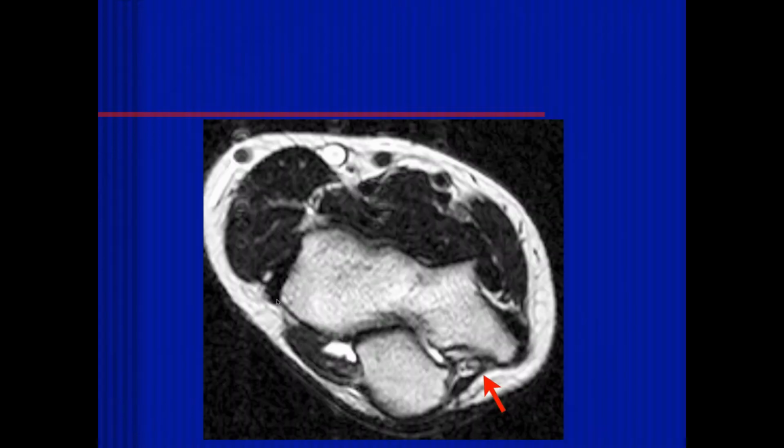And now here's another case. Here we can see a clearly thickened retinaculum. There's the ulnar nerve on a T2 weighted image below it, and this would be a type 1B.